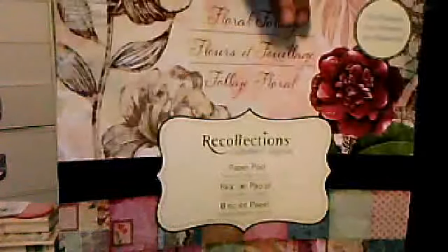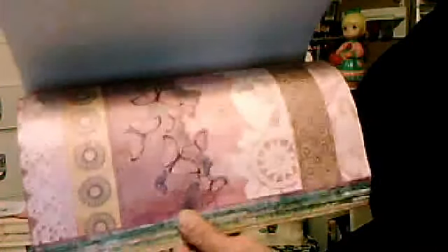I picked up this one also. This was $0.99, but I used my 50% coupon. And also this week I received an email from Michael's — they're sending email coupons now — where I had an additional 15% off. So look at this paper pad — how gorgeous. I'm trying not to buy too many paper pads, because if you look here, that's a whole stack of paper pads I already have.